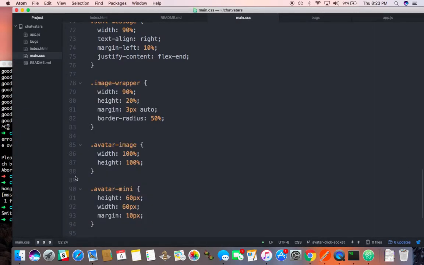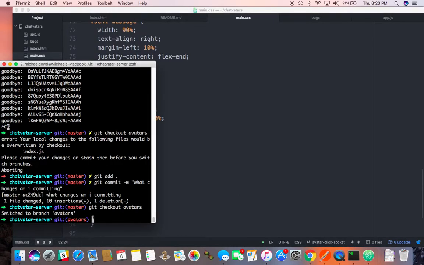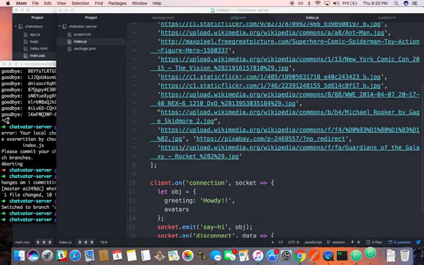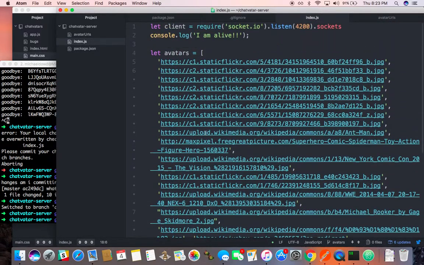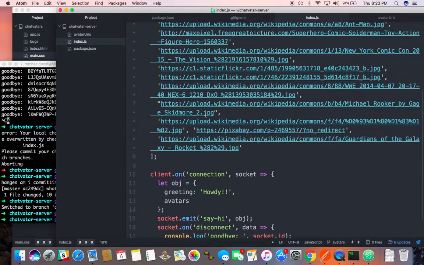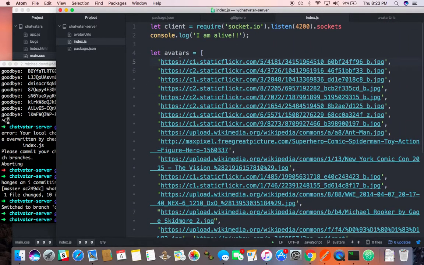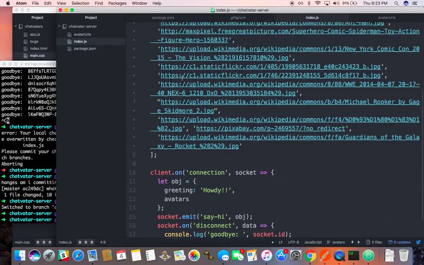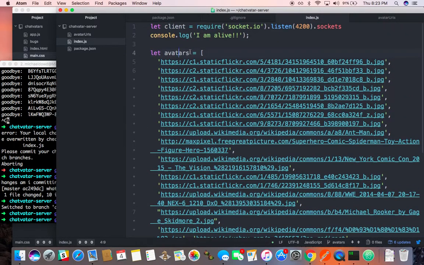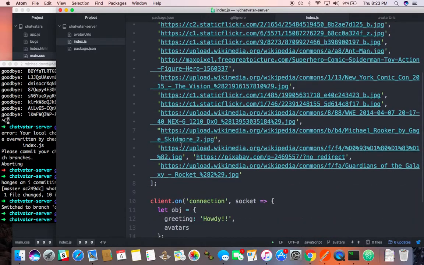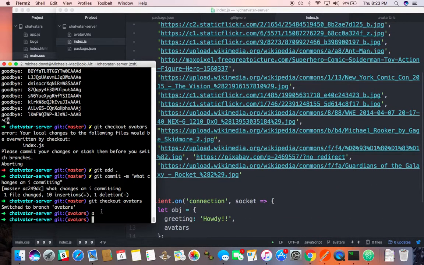And when I open up by clicking A for Adam, I can see, okay, that's fine. This is all I thought I had. I had this ugly list, this array of avatars. I remember now. Something bad happened. I erased just this list of avatars. Okay, now I'm going to go back to master.